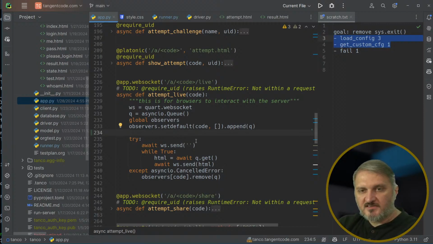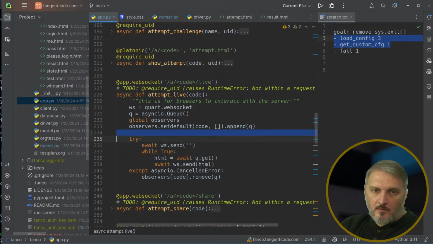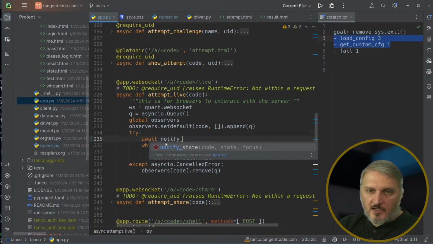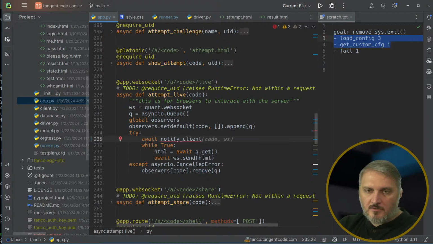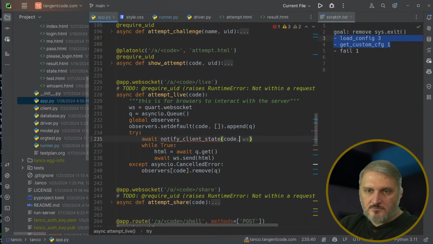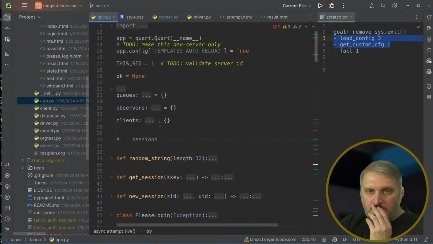So we already send some message just to make it show up. So what if we sent notify client state? We have notify up here.